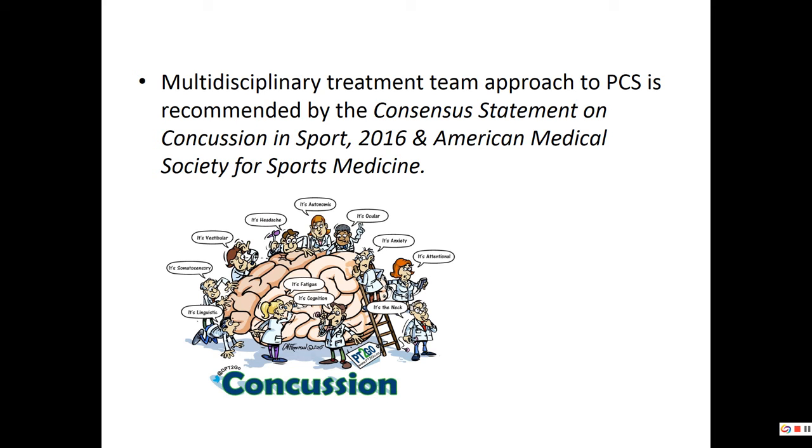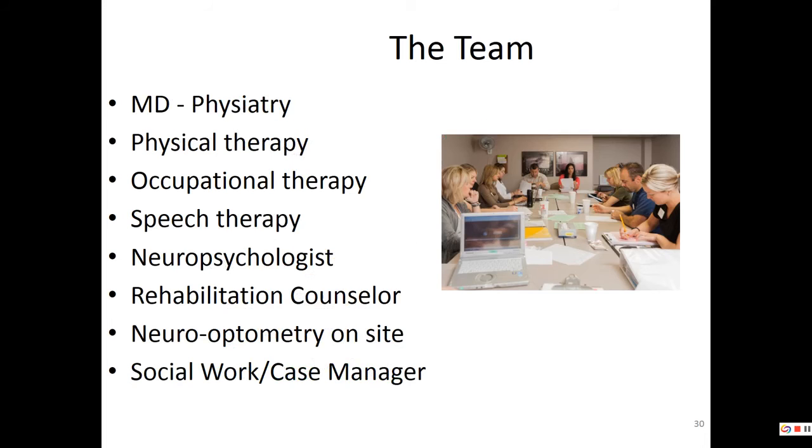And so here's where, because there can be a multitude of symptoms coming from various sources, a multidisciplinary treatment team is what's recommended. And even with sports-related concussion, in that consensus paper out of Berlin in 2016, this is what they recommend for all concussion management, especially if there are persistent symptoms: that multidisciplinary treatment approach. And this is who it includes.